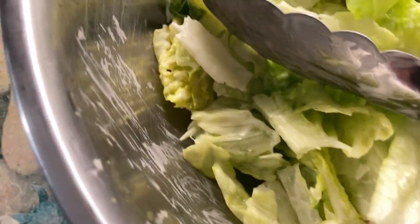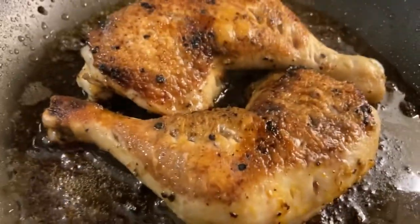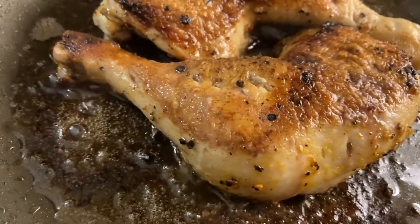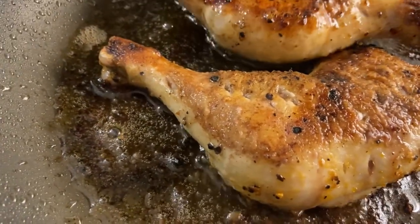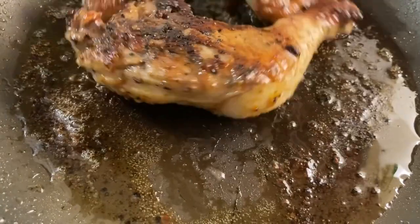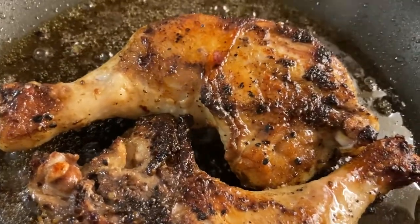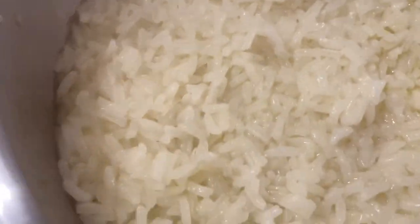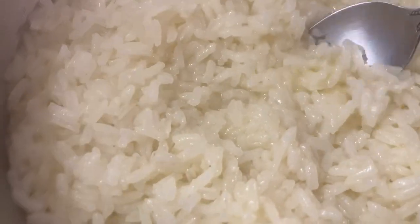Well, it's been 20 minutes and it's time to check the chicken. It's looking really good. I think it's time to turn it over. It's cooking quite nicely. We'll give it another 10 minutes or so and we'll check it again. Let's check on the rice and see. It's looking really good and cooked.